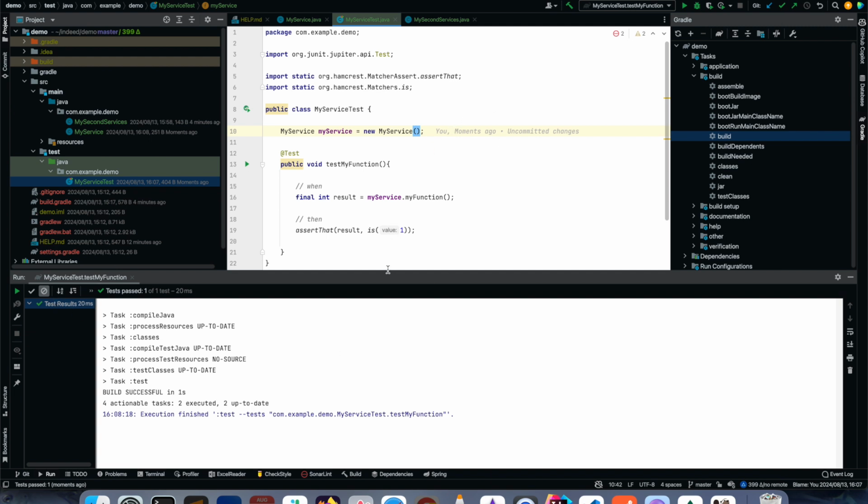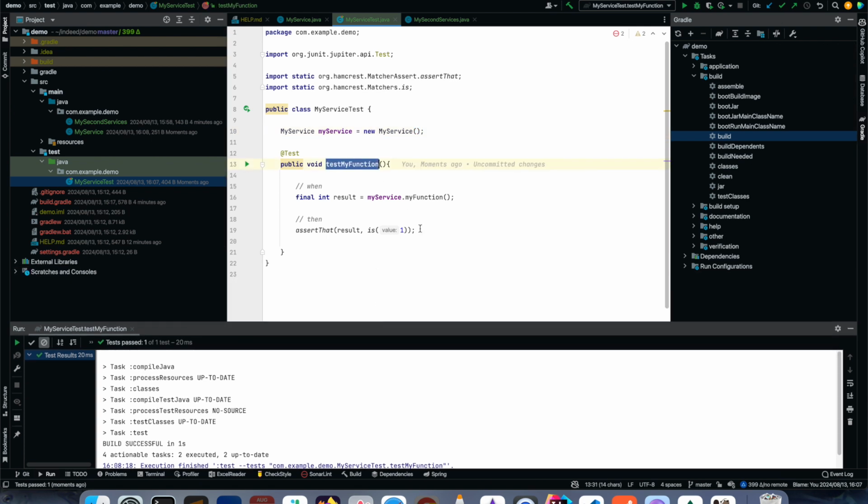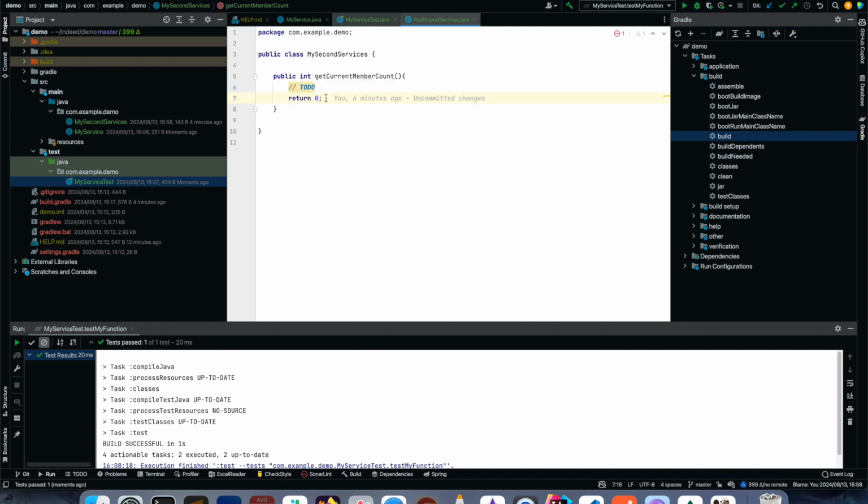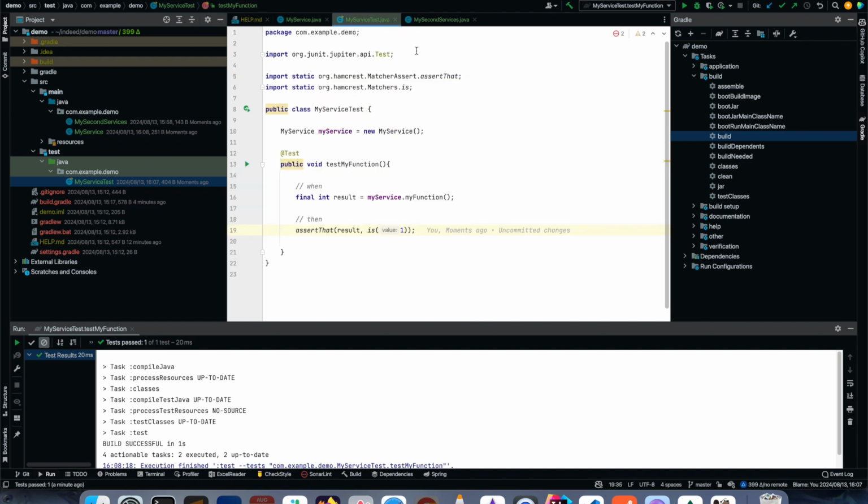Very cool. So this is testing my function, which is asserting that the return is 1. But again, normally now, since I have 0 here, I know what I should expect, right? It should be 1 because my function is incrementing. But what if I don't know what will return here? Because this function is still to do, right? It is not implemented yet. So somehow I should bypass the real implementation and I should mock it. So let's see how we can do that.